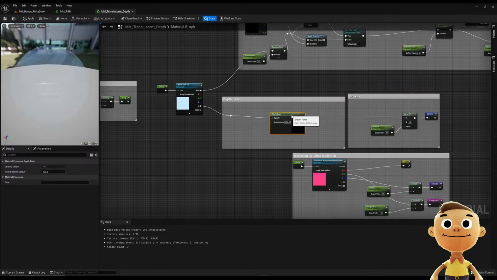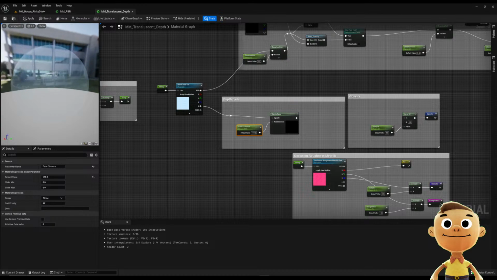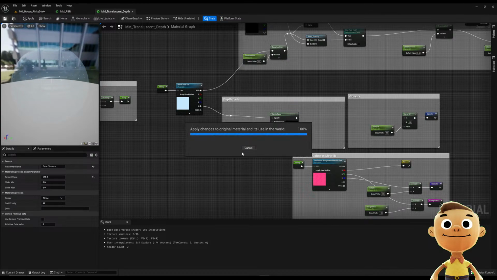Just get that hooked in for now. See if that does anything for now.